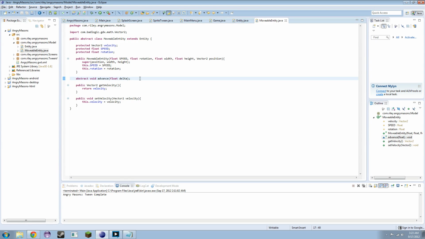We need the advance, which I'm trying to think if the enemies need to have access to the ship. They actually might.